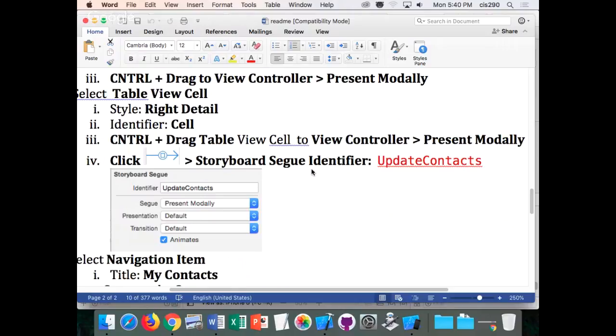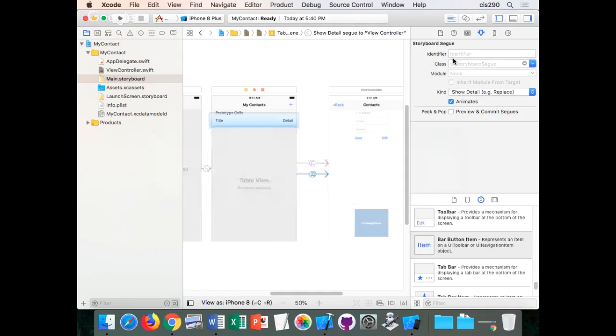So your segue identifier for the table view needs to be what I have here underlined in red, update contacts, just spelled like that. If you don't spell these right, when we copy our code here in a second, we'll get some errors, but you can correct that, but it might save you some typing.